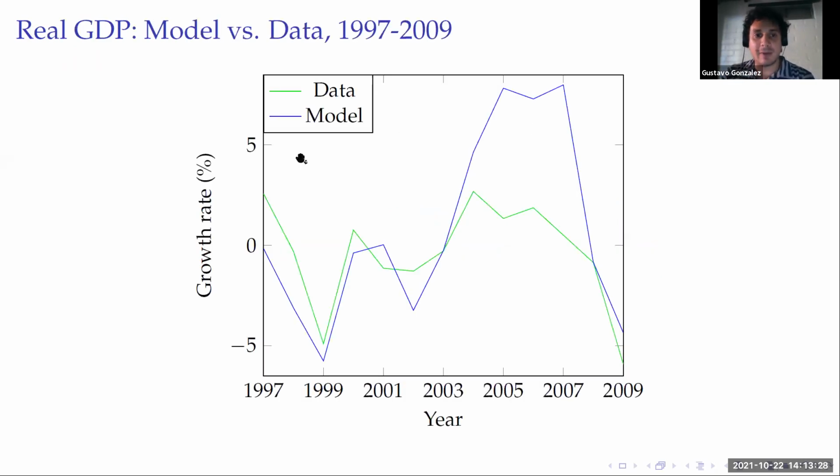Sorry. And finally, let me get to the results, so as to be able to take questions. So we have real GDP here. Here I fit the model with the actual evolution of copper price shocks for this period, and I compare what you see in the data with what the model spits out. So you see that there is a positive correlation between copper price shocks and real GDP here. But you see that real GDP in the model is more volatile than in the data.